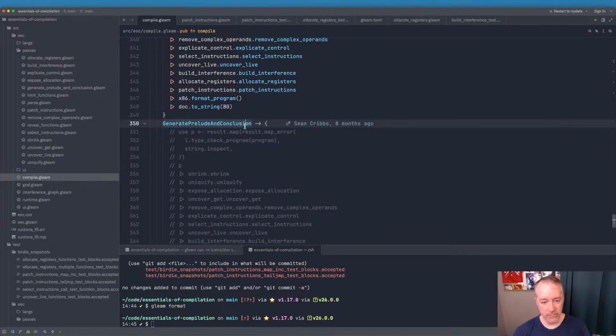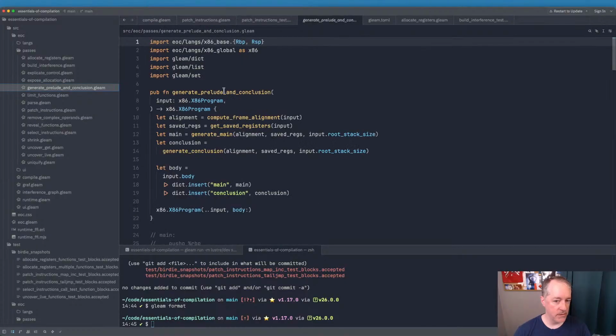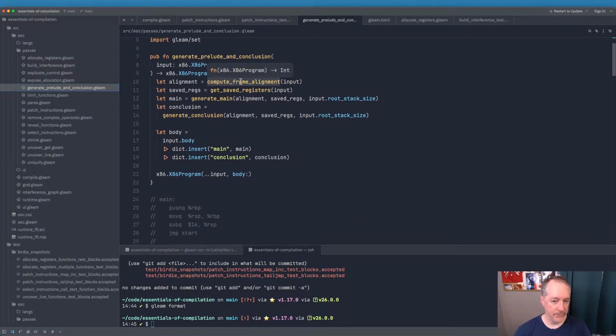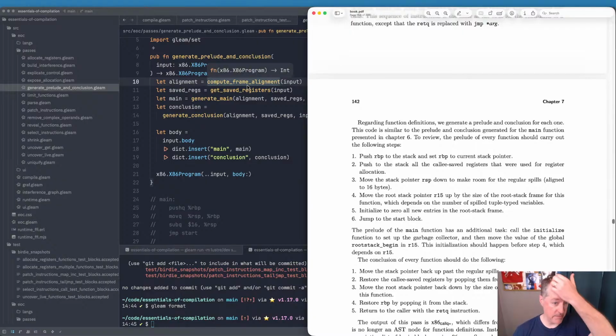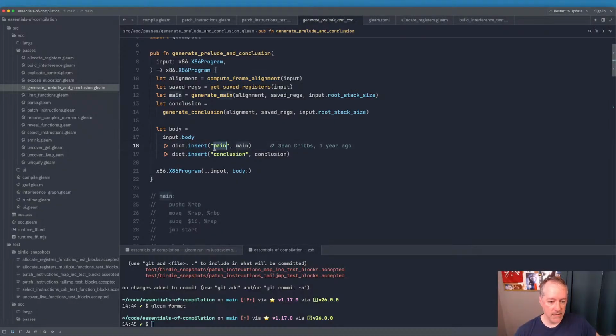Yeah, okay. So let's look at what it did before and let's update it. So we've got to compute the frame alignment, right? And then here's where it gets tricky. We had main, the main block.